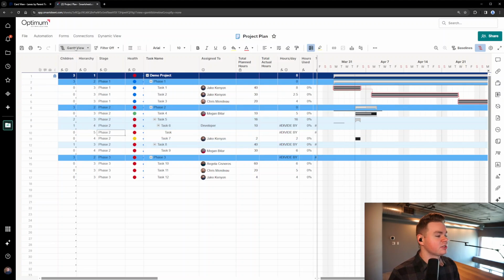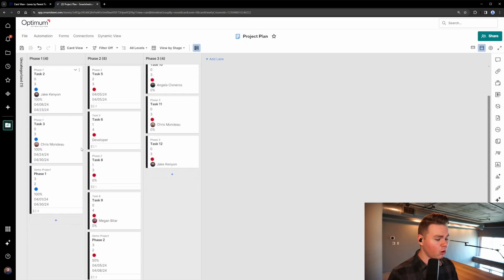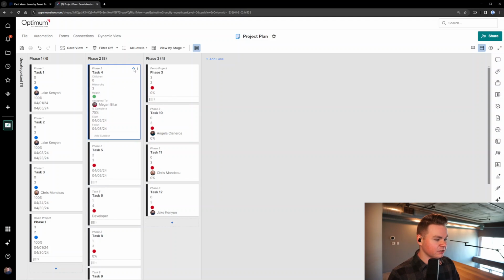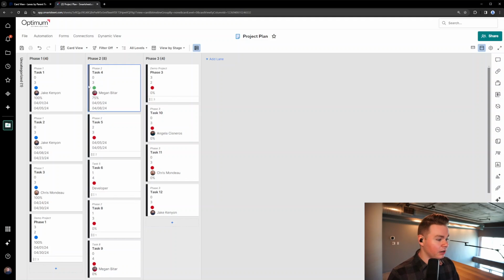And then what this allows us to do is it allows us to switch over into card view and show all these items in their given phase. This is different than showing it in card view in a way with like a manual dropdown. If you manually specified each of these, you'd be able to move them back and forth. But this gives us the benefit of automatically having the correct phases based on our Gantt or our grid view, right? So all of our details are given in here that we assigned.